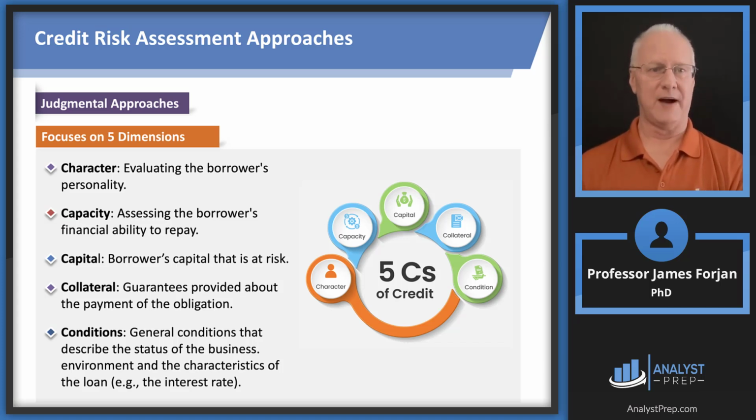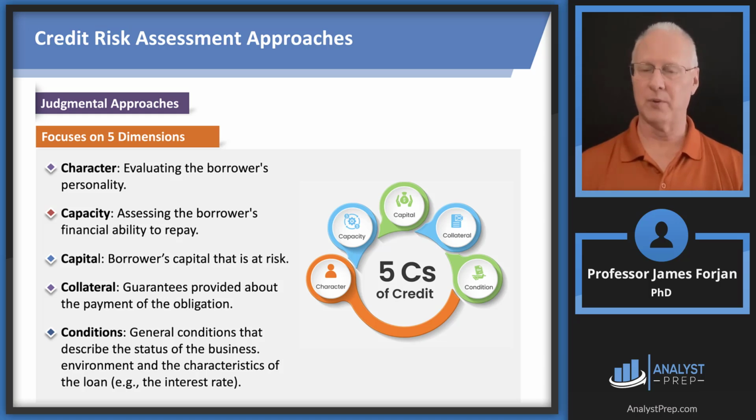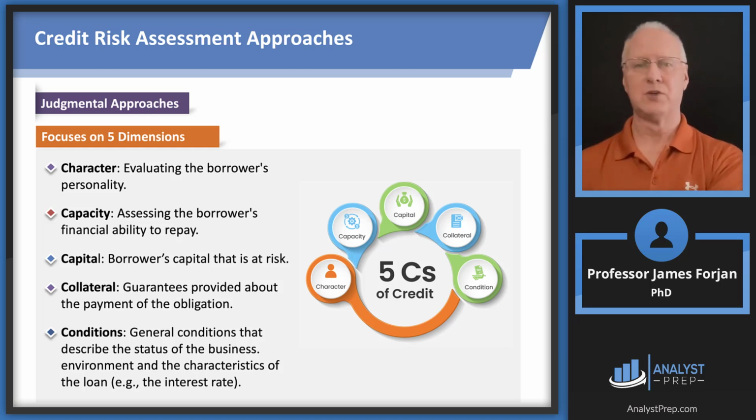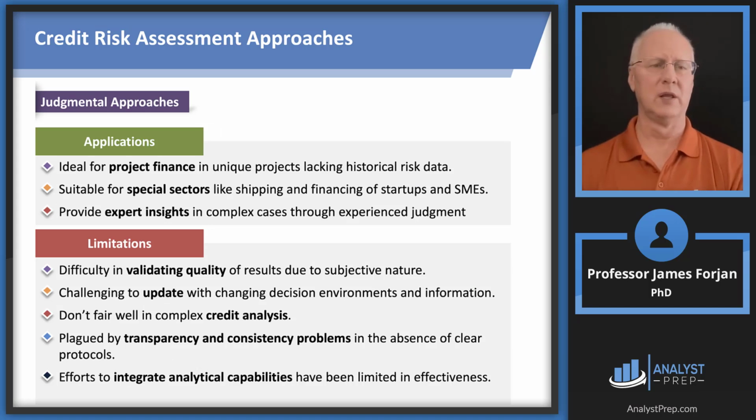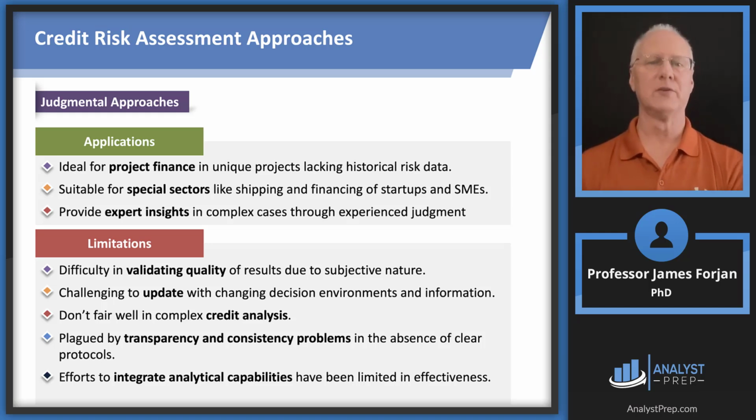Now, of course, we did the 5 C's. Actually, there used to be 4 C's, but then they added a 5th C. We did this in a previous chapter here inside of this topic. So I'll just mention these quickly. Character, capacity, capital, collateral, and conditions, right? These sound a little bit like they're related back to the CAMEL approach, and of course they are. So these 5 C's of credit, these are super important to be able to apply some type of a model to each individual loan. This really works for project finance. It works in special sectors where we can be experts in those sectors. Expert insights, we have that.